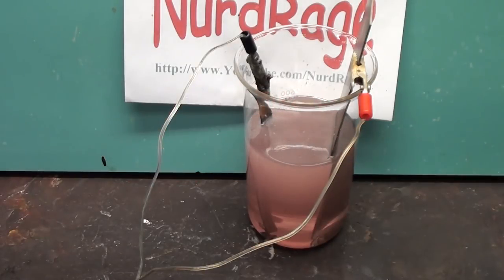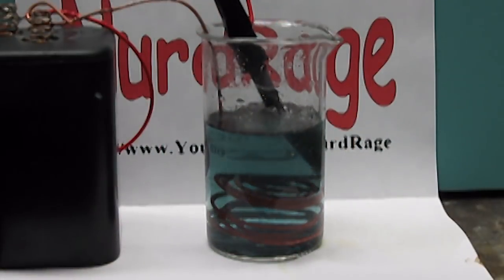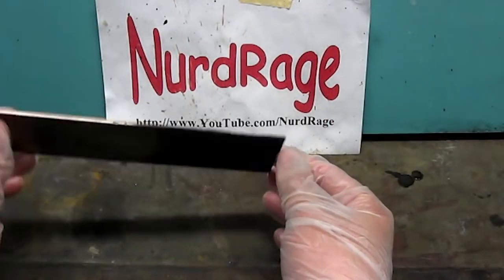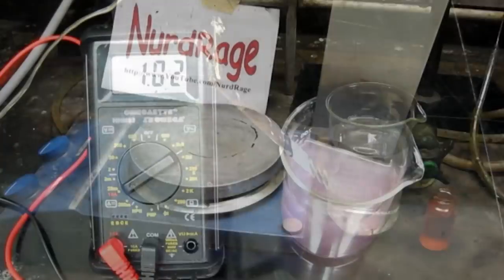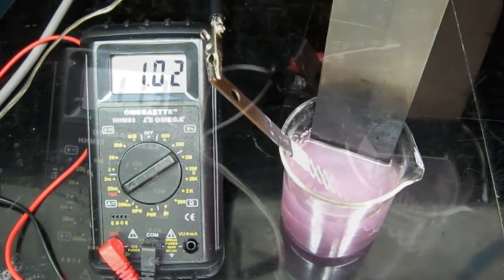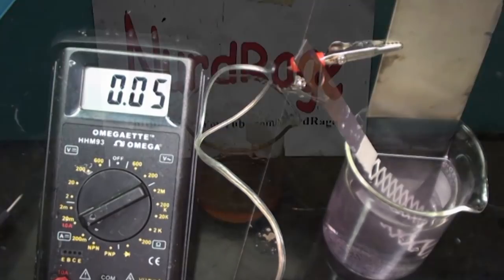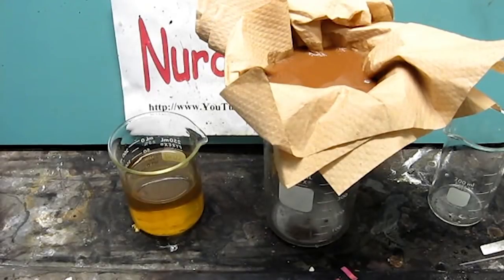Greetings fellow nerds. When doing preparative electrolysis, a big issue is the severe corrosion or passivation of most anodes. Manganese dioxide electrodes make good cheap anodes, and two years ago I experimented with them according to some posts I found on Science Madness. While I could reproduce cobalt oxide with manganese dioxide on titanium electrodes, I couldn't reproduce straight manganese dioxide on titanium electrodes as they kept passivating with less than an hour of use. I suspected it was because I had impure manganese nitrate, but my trick of removing iron by using manganese hydroxide didn't work very well with manganese nitrate.